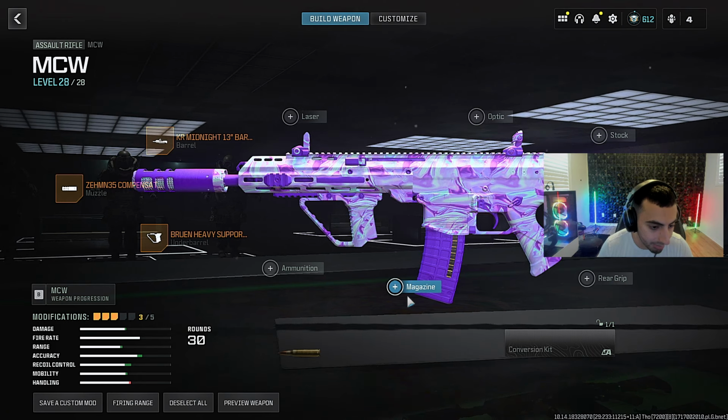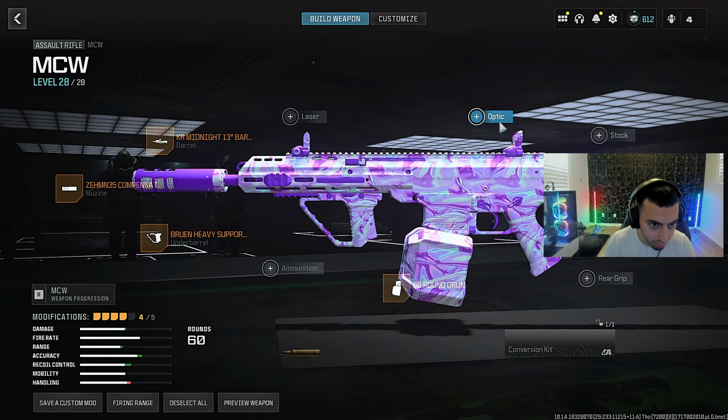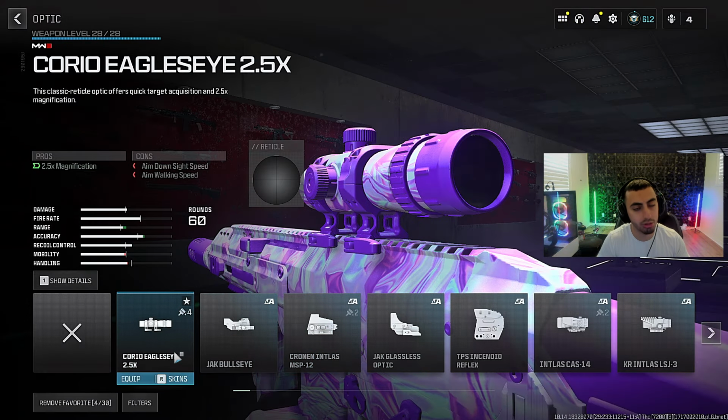If you want to go ahead and go to the magazine, you want to run the 60 round mag. More than enough to take out a squad. So go run the 60 round mag. You want to go to optic and you want to use the Choreos Eagle's Eye 2.5X.